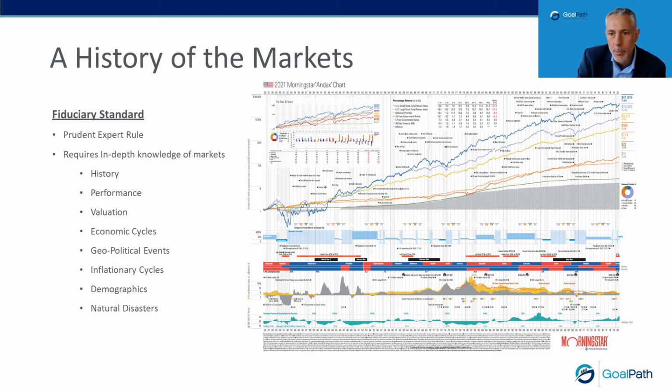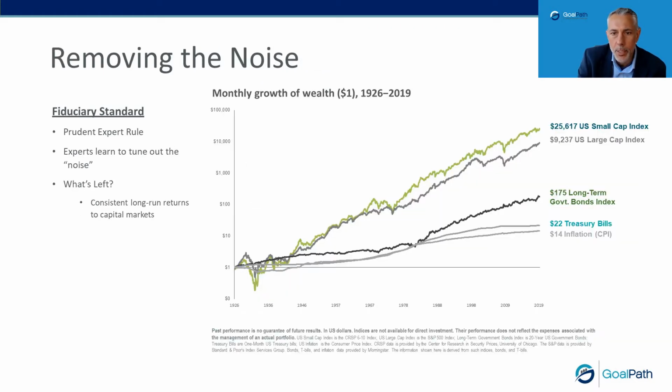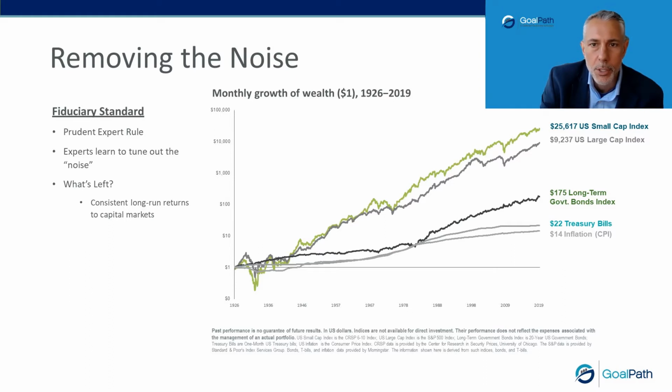So I share this chart, but then I always try to be very purposeful about segueing into this next chart, which we call removing the noise. And one of our jobs when we're trying to create real and positive outcomes on behalf of all our constituents is to be able to know the difference between what's meaningful information and what's just noise.